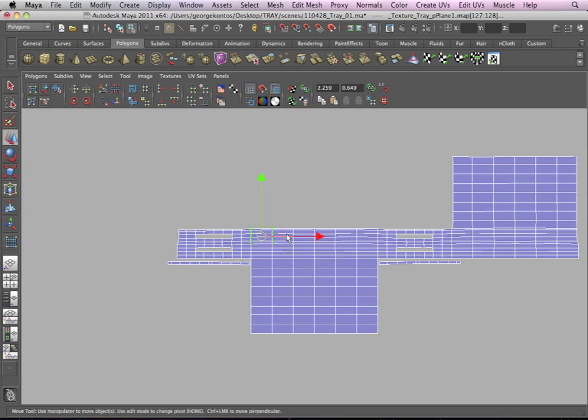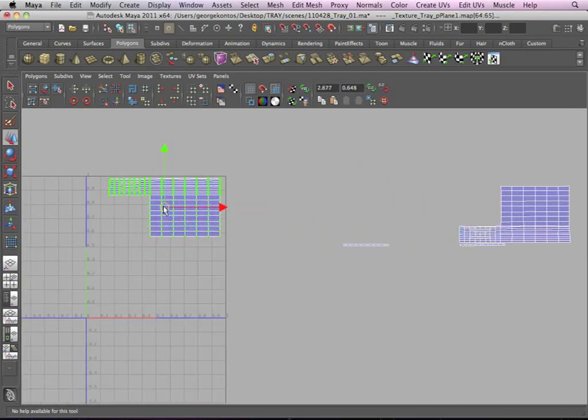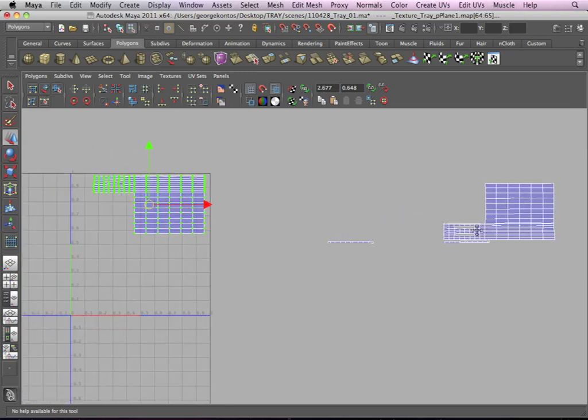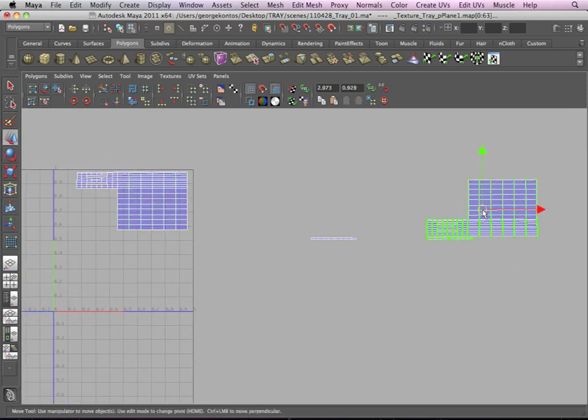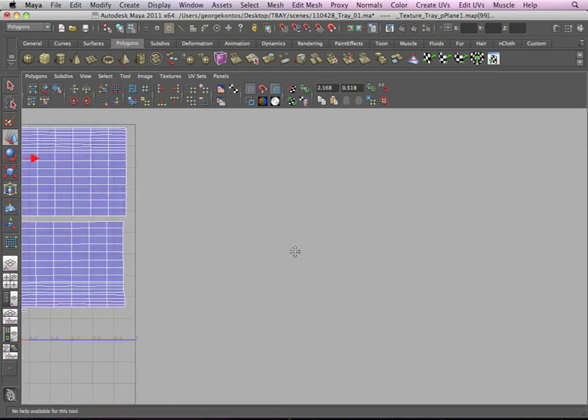So you have to go to the UV and go to shell, bring this part over here, and let's bring this part over here. So now it fits.